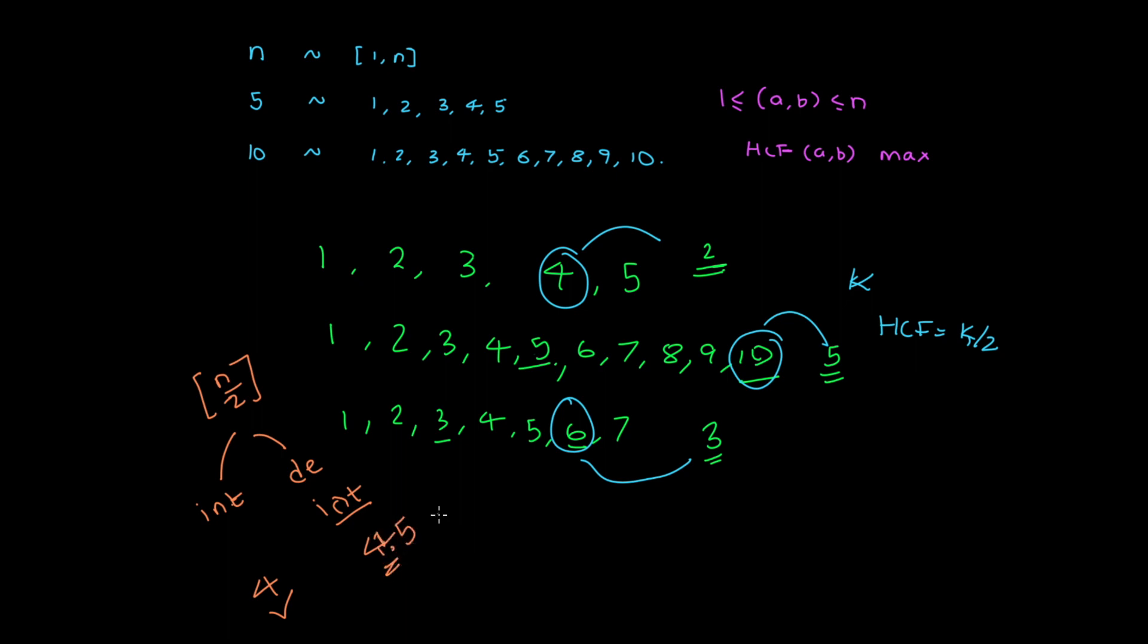So how do you implement floor of n by 2? It's pretty simple. You don't need to do anything. Let's declare an integer a which is equal to n by 2. If n by 2 returns an integer value, a only inputs integer values. If n by 2 is an integer, a obviously takes an integer. And if n by 2 is a fractional part, same as the case like 4.5, then a being an integer only takes the integer part of the decimal number. Hence solving our issue of implementing floor of n by 2.